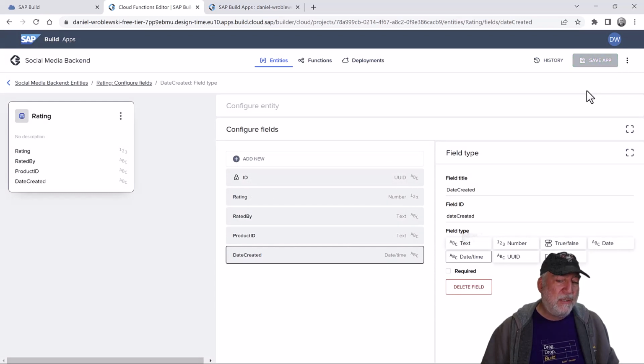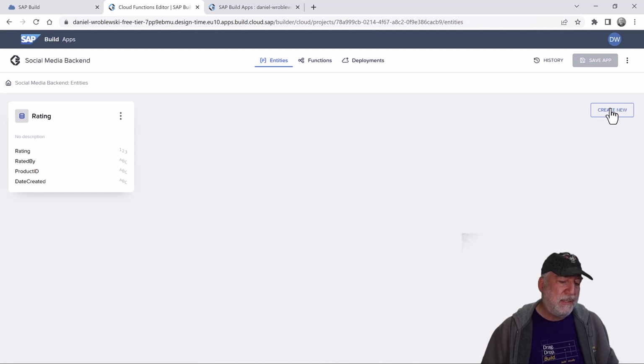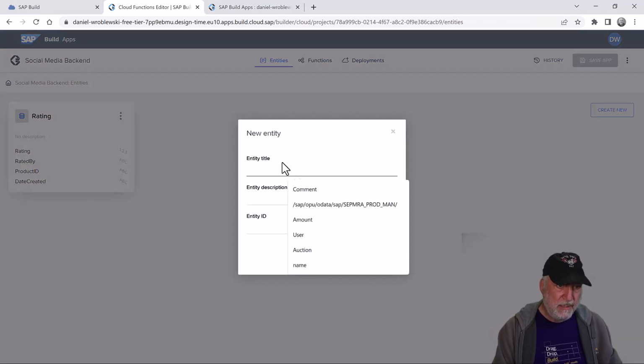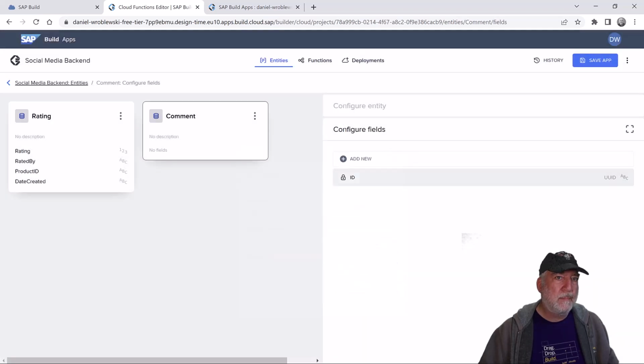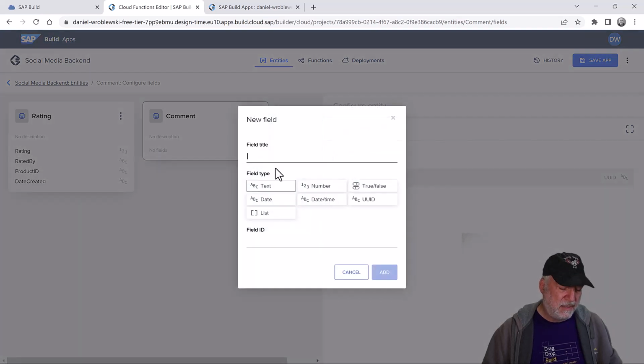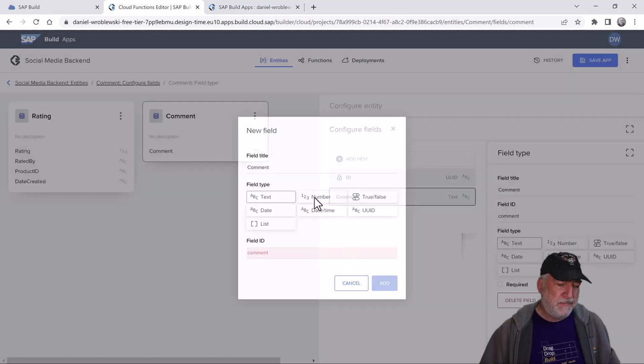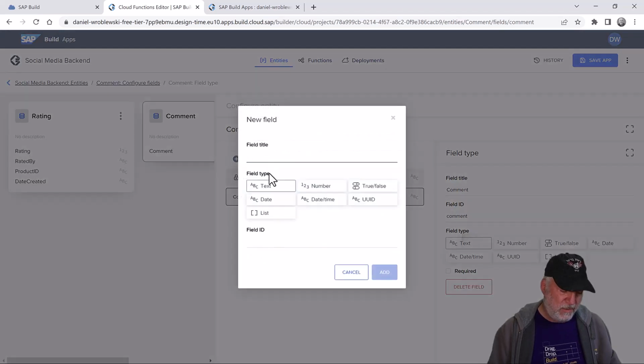And now we want to create another entity to store the comments. So we'll say comment. And we'll add some properties. So the properties that we need is comment, which will hold the comment. That's a text field. Then we will say for what product is this comment.